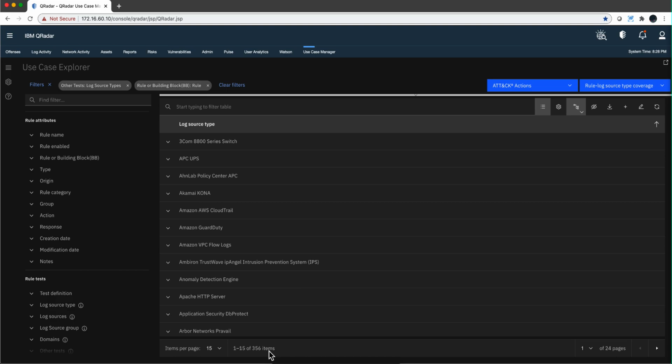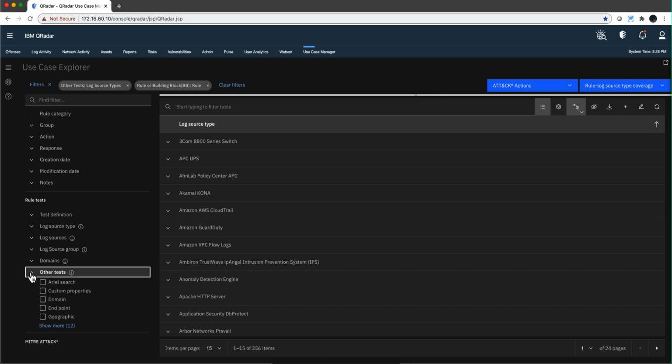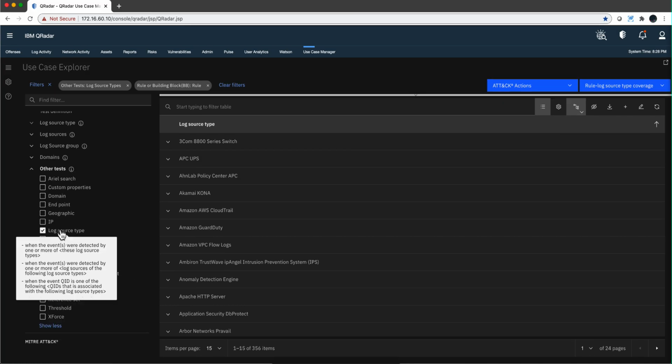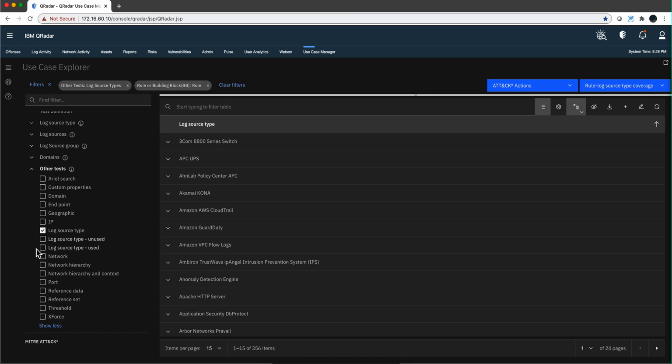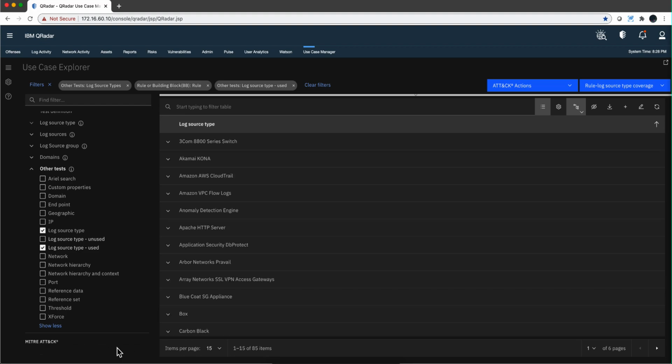That's actually pretty good. I'm wondering how many of these am I using? Well, it's as simple as going under my test conditions, clicking here, expanding those, and checking out of the 356 how many I'm using. I feel I have a lot of log sources in my system. Let me apply that filter and see how many I get. 85. I really thought I had more.